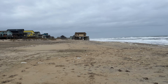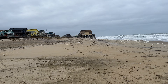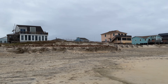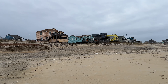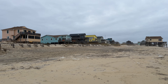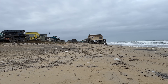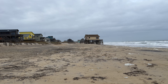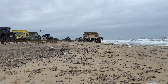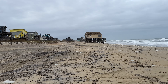If you decide to come out here and see this, make sure you park at a public beach access — that's what I did, which is why I'm walking so far. Seagull Drive behind these houses is technically a private drive unless you're renting one of the properties or you live there, so just be mindful of that. It's maybe a quarter to a half mile walk, just something to keep in mind — make sure you don't park where you're not supposed to.